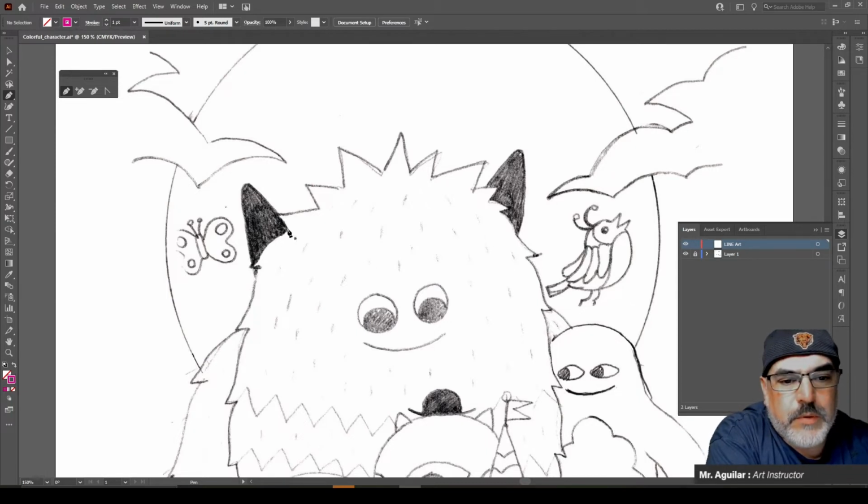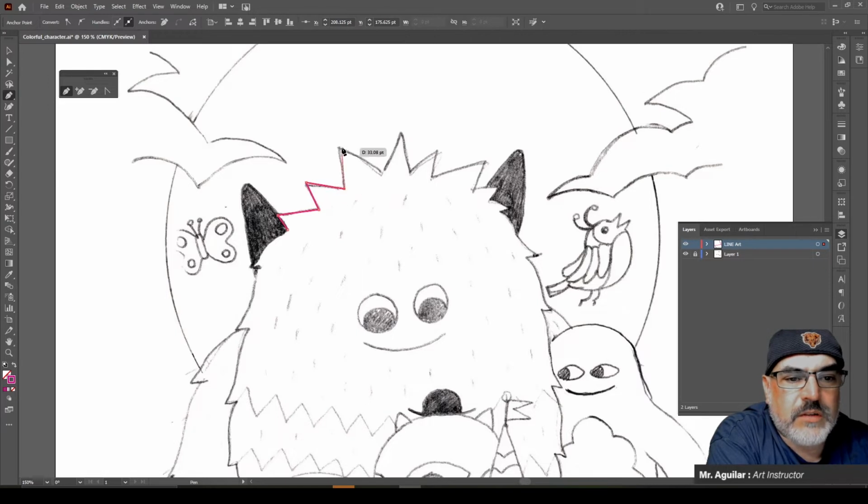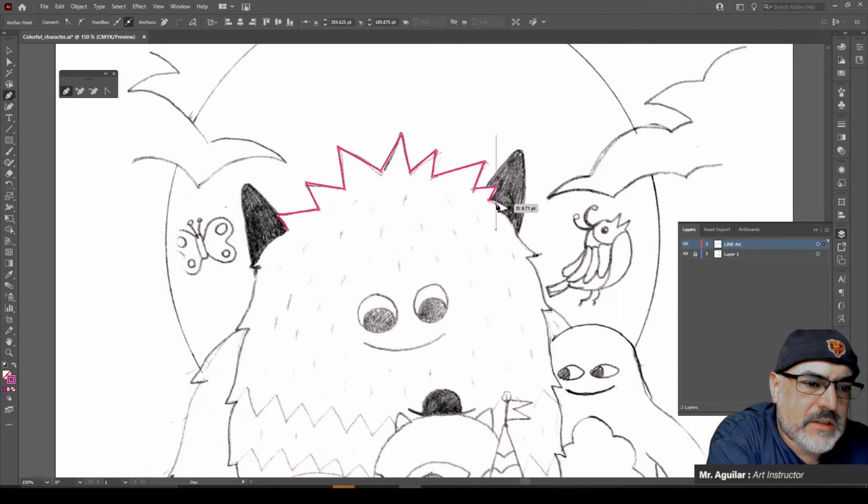So just start at a point, and when you do this, don't worry about how accurate you are or whether or not you're getting the curves, because these are all things that you can fix later. And I'll show you a couple of techniques on how to add these curves and how to fix them. I'm just going to draw as quickly as possible and keep this simple. Some parts I might want to have a curve, but I'm just going to start going into here.